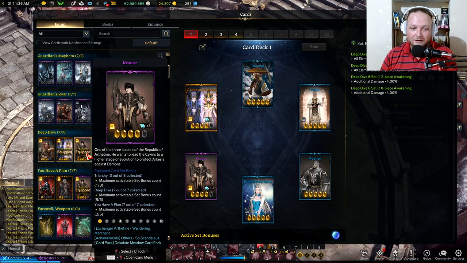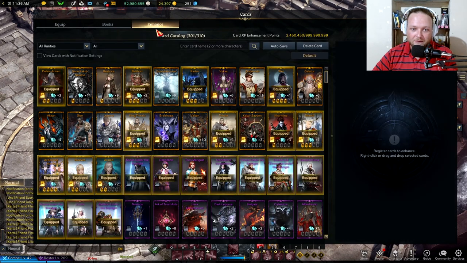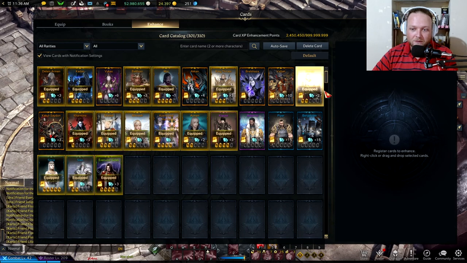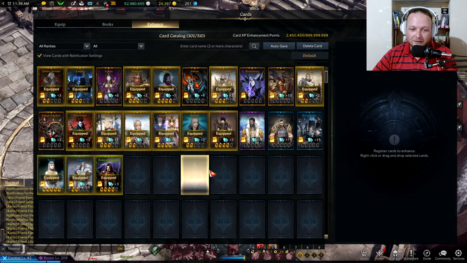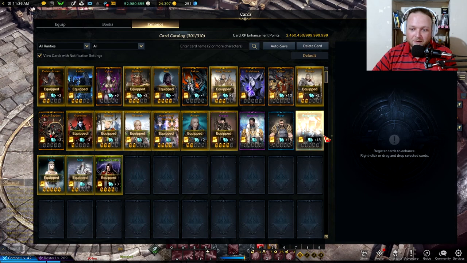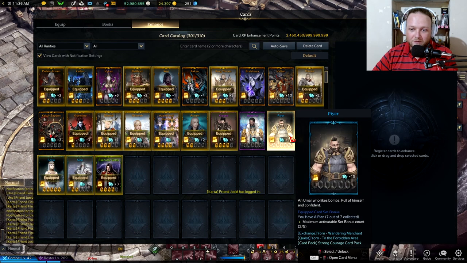So that's another thing, now you guys know how to get them, what to look for, how do you actually upgrade them. So you see we have selected over there which ones we want. You go over to enhance and you can see these are all the cards. Well, actually they're showing everything. If you click this little box here, view cards with notification settings, now it will only show me the cards that I am tracking. Remember I told you before to track them like that so you can see which ones you want. So how do we start upgrading them? So let me show you guys.